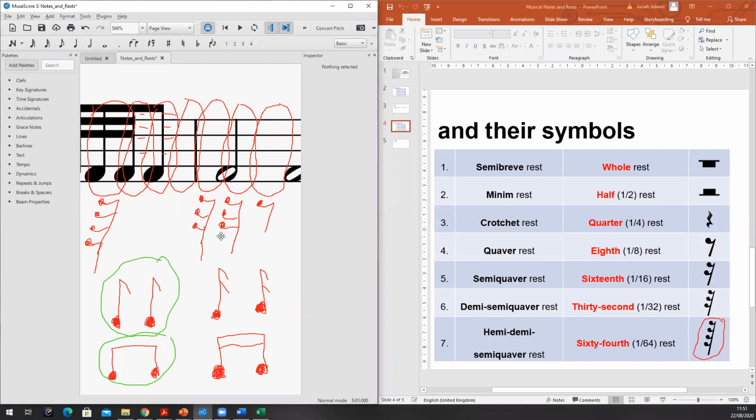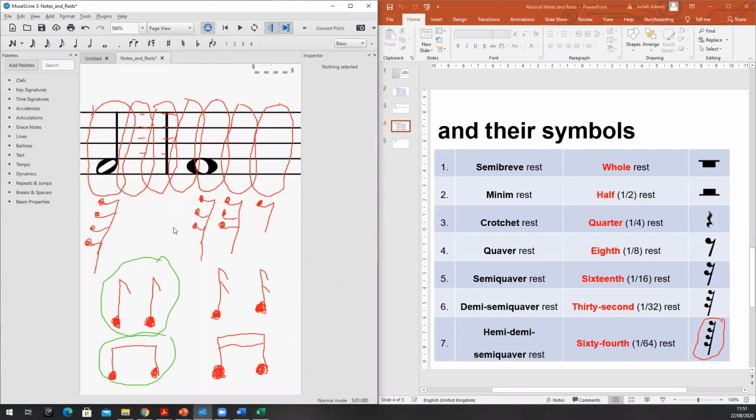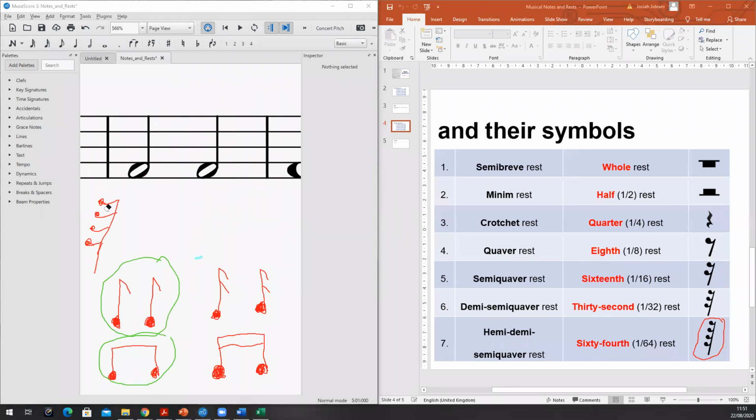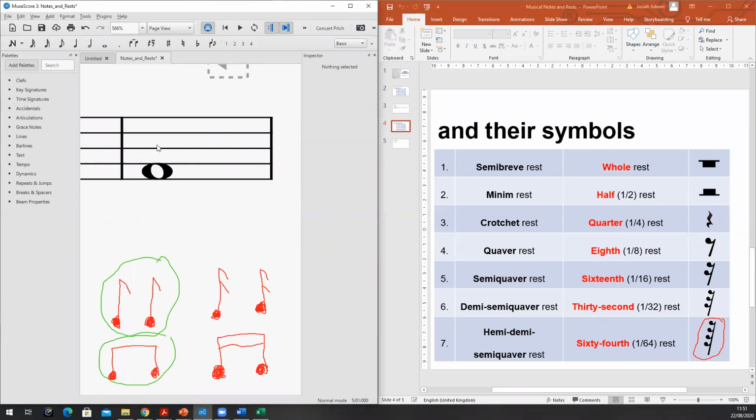Okay, so that's that. I think we're pretty much done with that. Let's do the last one. These two are minims. Okay, let me clear my screen. These two are minims or half notes. So we've got half rests for both of these. Then the last one here is a whole note.